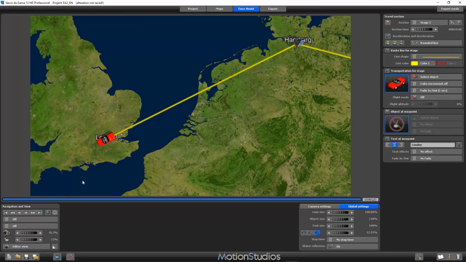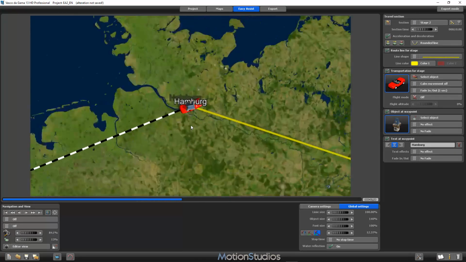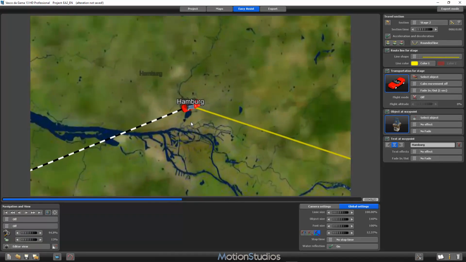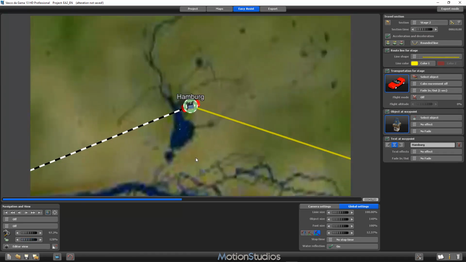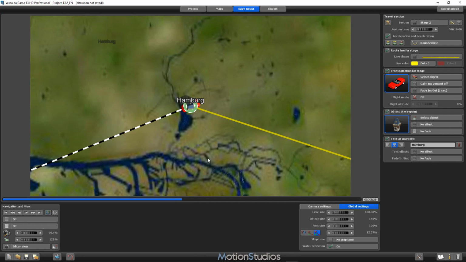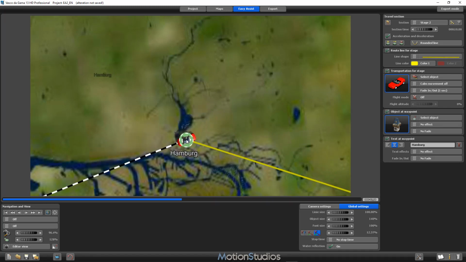So I go back to the starting point of stage 2, and let's zoom in a little bit, and I will make the waypoint symbols a little bit more visible. And as we can see here, the symbol, the real point of Hamburg, is a little bit too far on the land, and I drag it a little bit down to here, to the water.